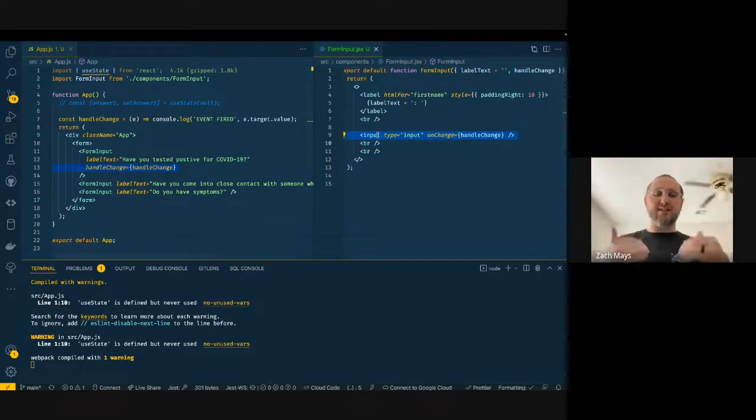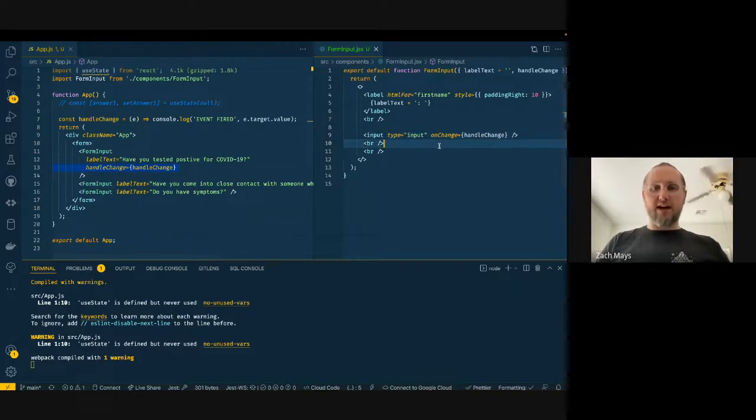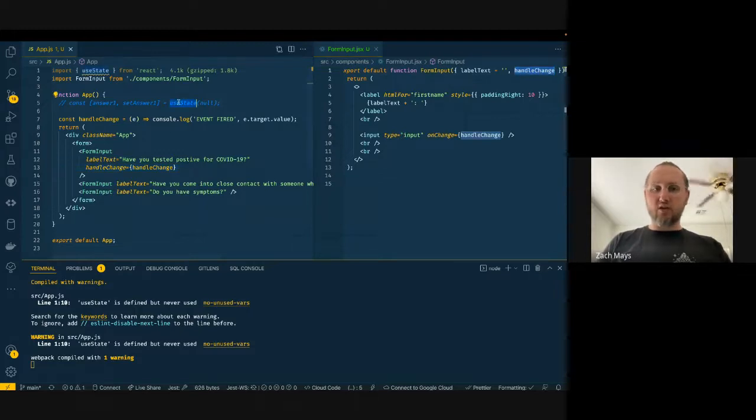I could pass it down as many times as I wanted to. This could be a custom component, then the next one could be a custom component. We're building this large tree-like structure where things are nested deep within one another in order to build a more complex application. So passing change handlers down, event handlers down, useState handlers down, is very common in React.